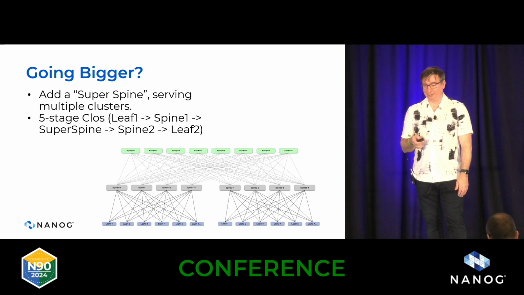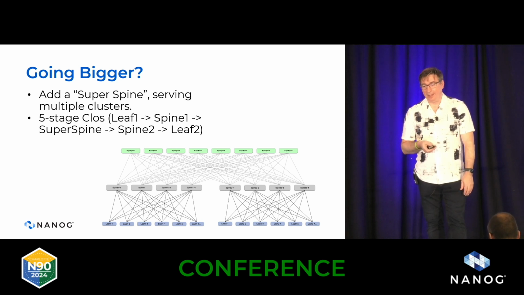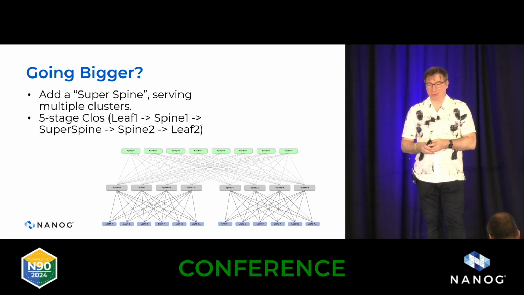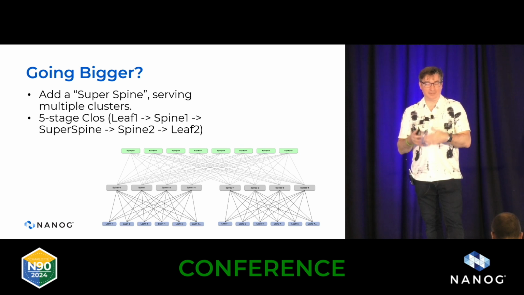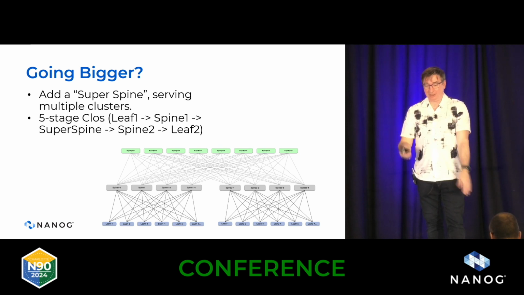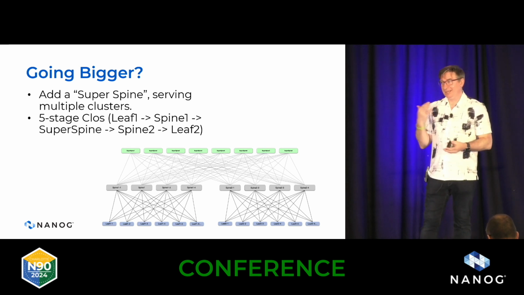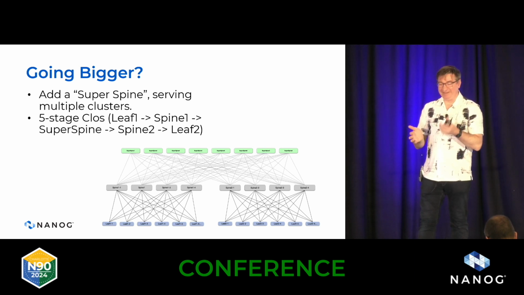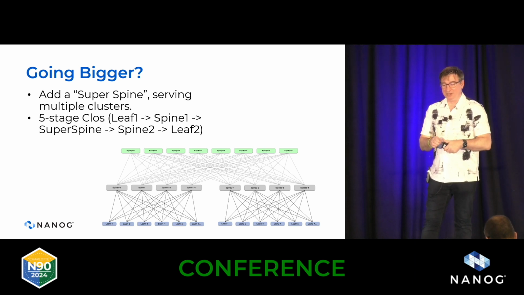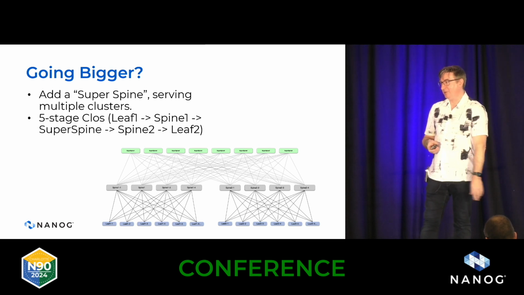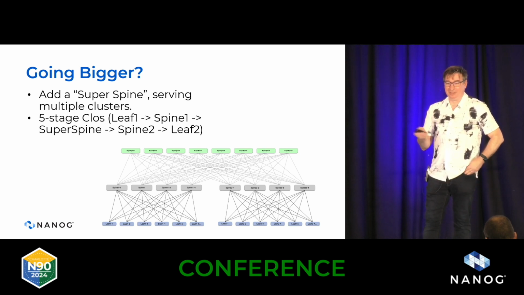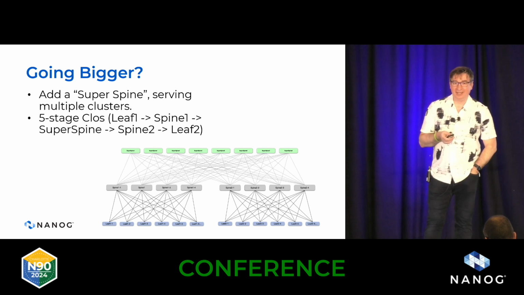Moving on to our next design pattern. I call this the super spine. Once you get beyond what you can do in a single cluster, you can connect clusters of individual spine fabrics together with, as we call it here, a super spine. I would say for the 25% of you that need more than a simple fabric, this design should handle most of your needs. There's another design beyond this, but you're pretty much in hyperscaler territory if you get to that point.